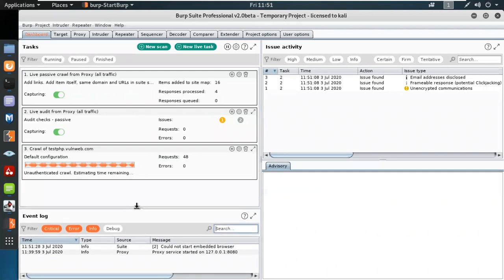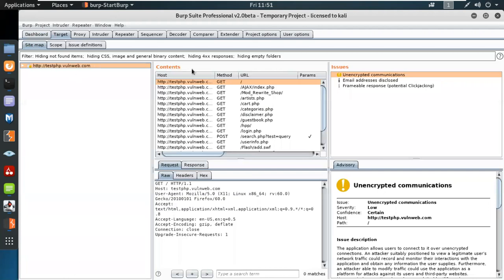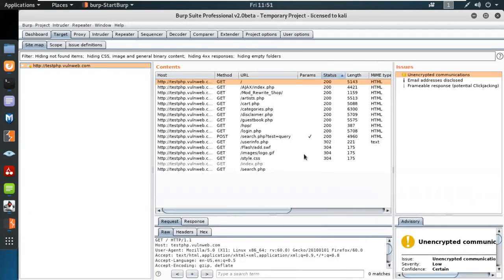you will see the crawl is in progress on test.php.vulhub.com, and you can see the number of requests. From the crawling process, we can identify the number of parameter values on the server side. You can see on the target tab. If you click this one, it will crawl all the parameter values on the server side to identify the URL and the file names with the response code.